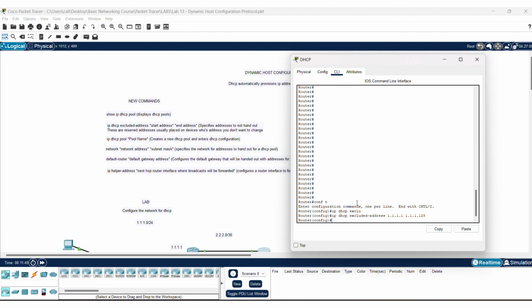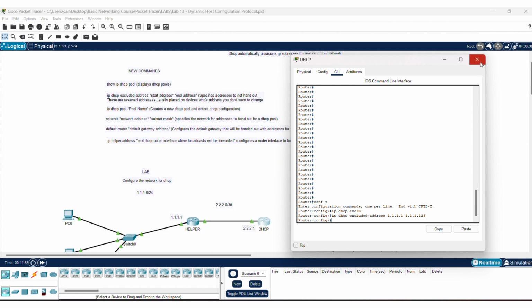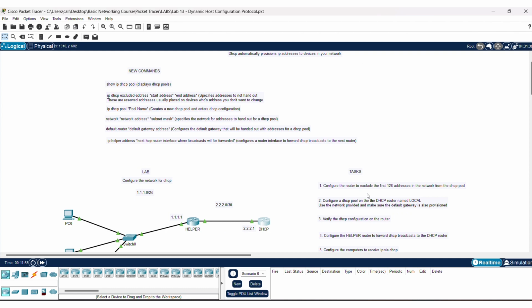We'll hit enter there, and that's going to exclude the first 128 addresses and not hand them out via DHCP.